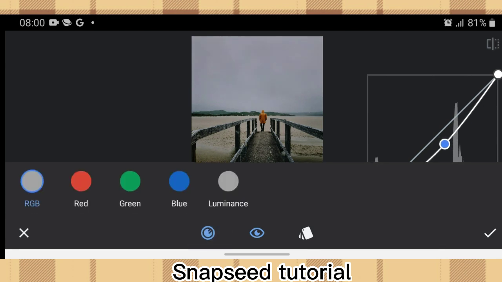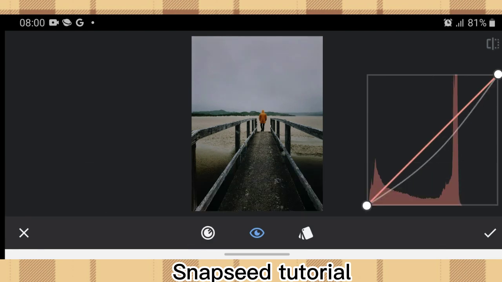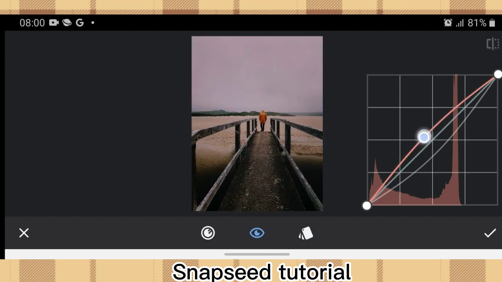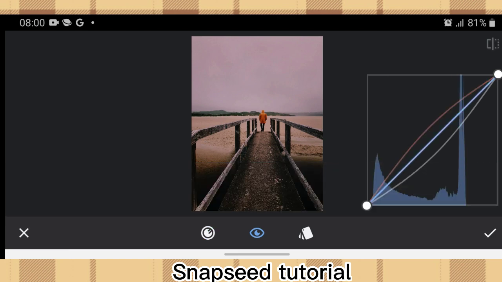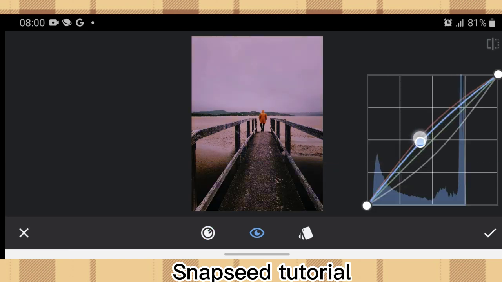That's okay. Then select red to add a reddish effect to the image. That's okay. Select blue, add a bluish effect to the image.